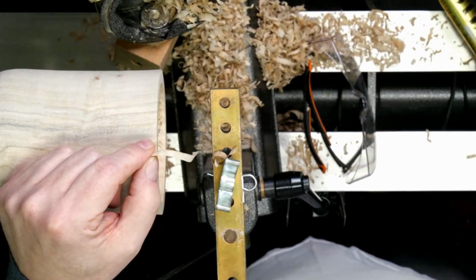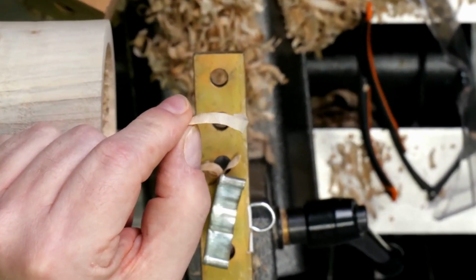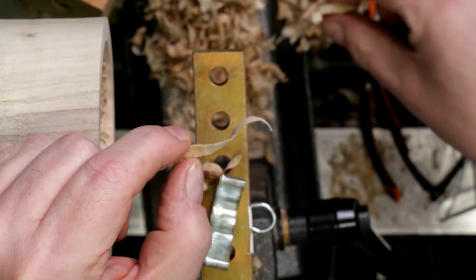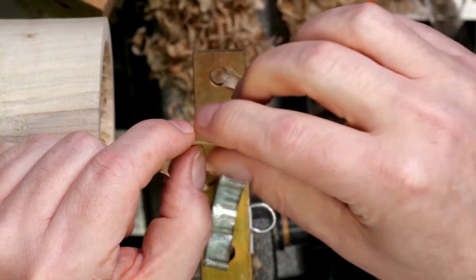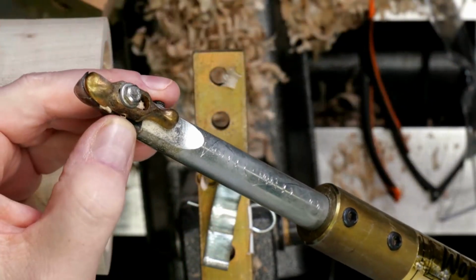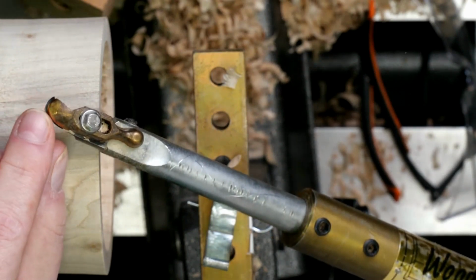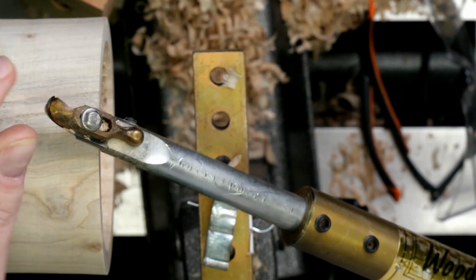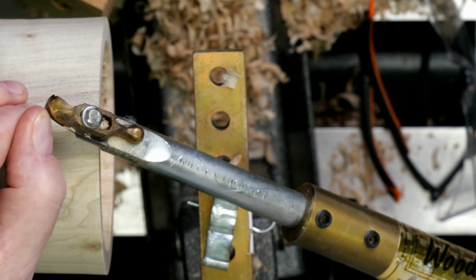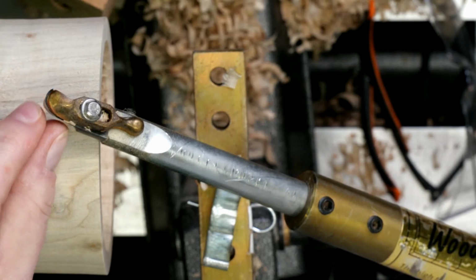We'll see the shavings coming off here. I just want to zoom in a little bit. They're about that wide, and generally all about that wide, and about that thick. What that means is that I've got a gap in this cutter head around that brass gauge, just the right amount to where I can feel it. If I take my thumbnail down there, it's going to cut. So you get that gap about 0.5 millimeter consistent all the way around.